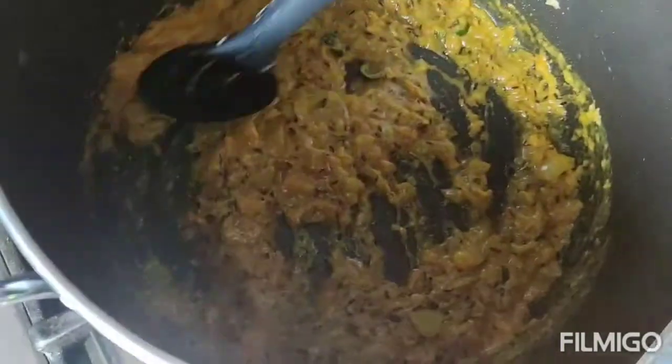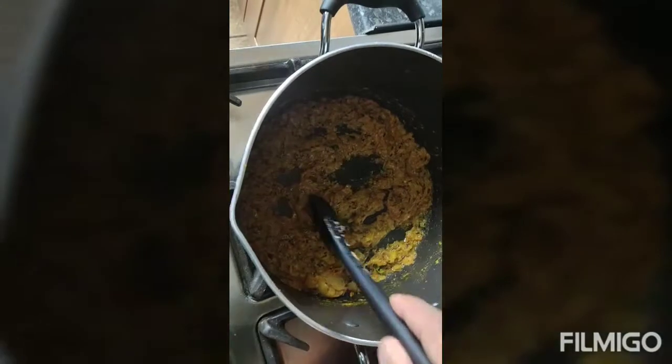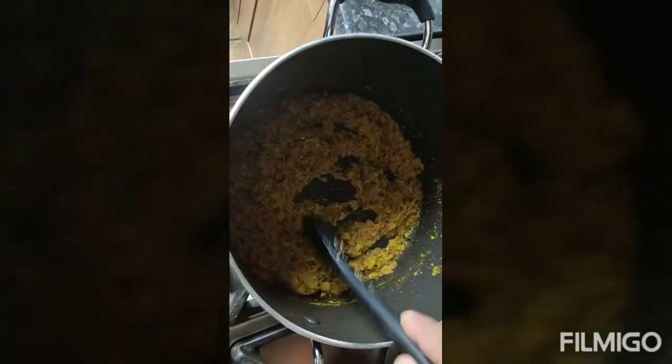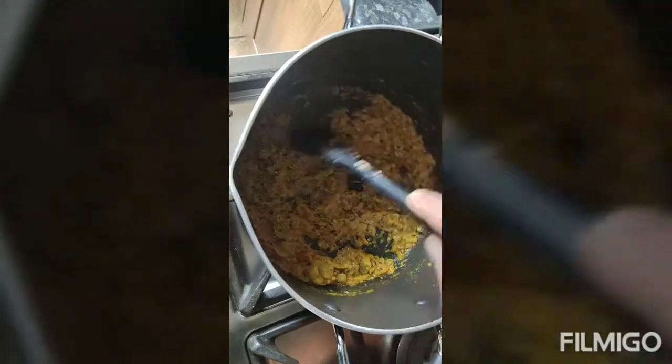It's already changed. The onions are frying. All those spices, the seeds, ginger, chilli. It's looking good. Leave the gas on that same medium to low setting, and let everything cook nice and slowly. Don't want to burn anything.